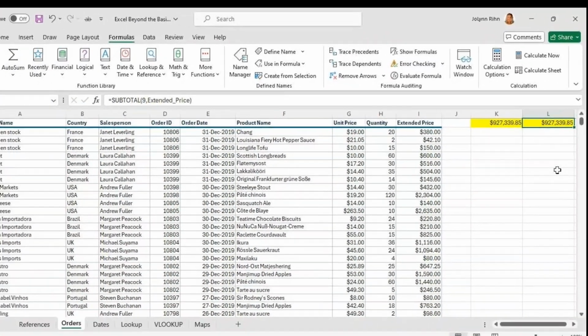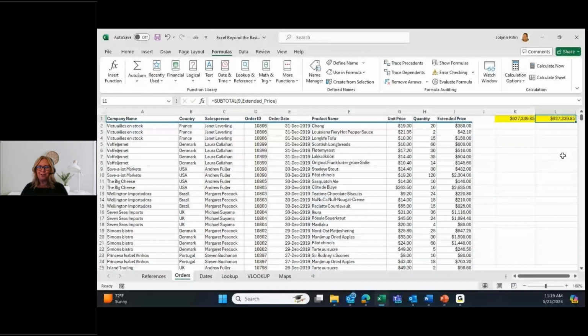So why would I ever use a subtotal instead of just sum if I'm going to get the same thing? Well, when you're working with data that is columns and rows of information, whether it's 100 or 1,000,000 rows, and it's 40 columns or 2 columns, it doesn't matter. You're most likely going to want to make some changes to that data.